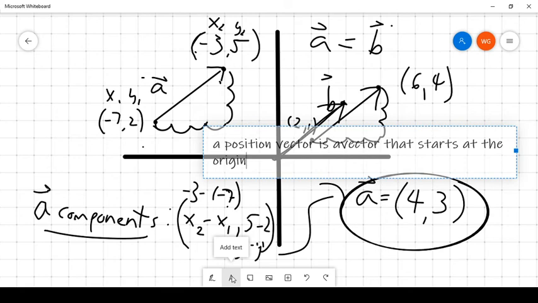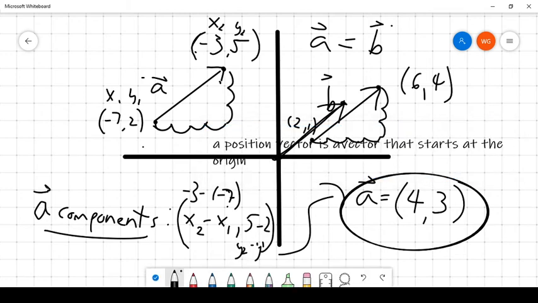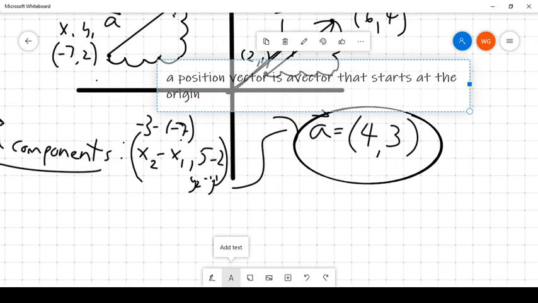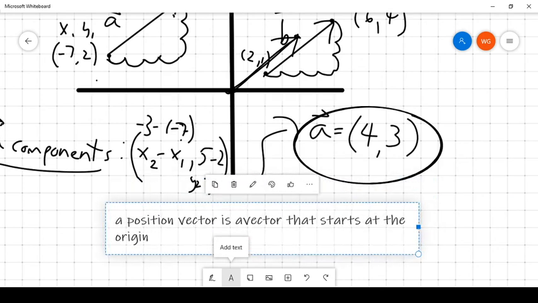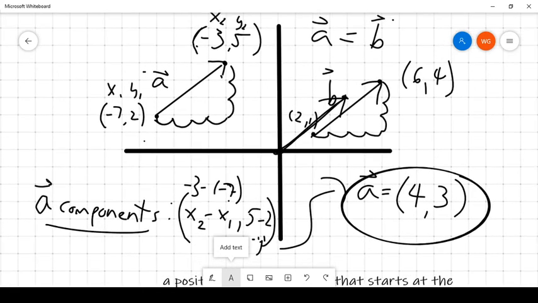So this is just a basic introduction, and the things that you want to get out of this video are essentially this. You want to get out of this video the idea that when you plot a vector on the Cartesian plane, the tail will have some kind of coordinate describing it, and the head will also have a coordinate describing it. And the displacement of the vector can be found by taking the x-coordinate of the head minus the x-coordinate of the tail, and then the y-coordinate of the head minus the y-coordinate of the tail.